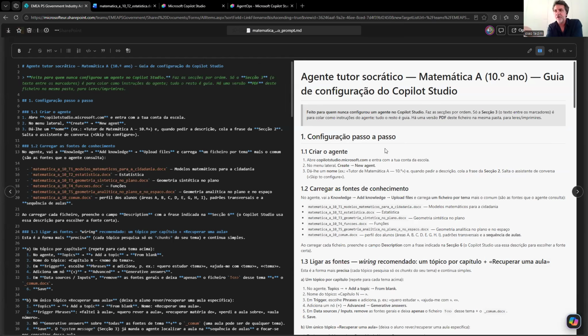Things like, I don't know, if you want your agent to have a sense of humor, you can just say, hey, I want my agent to have a sense of humor. Or if you want your agent to map every concept to a day-to-day reality, you can say, hey, whenever you are explaining a concept, map that to something that is visible somewhere. Let me just share you a note.